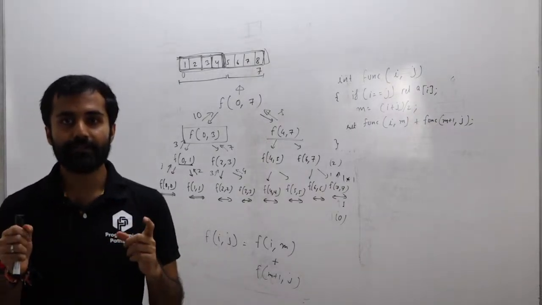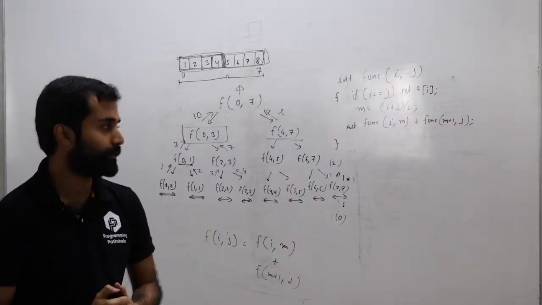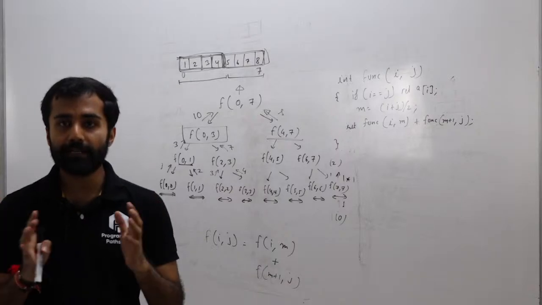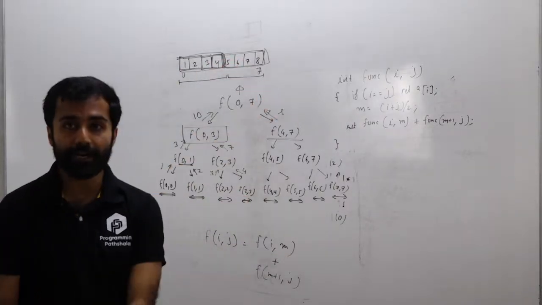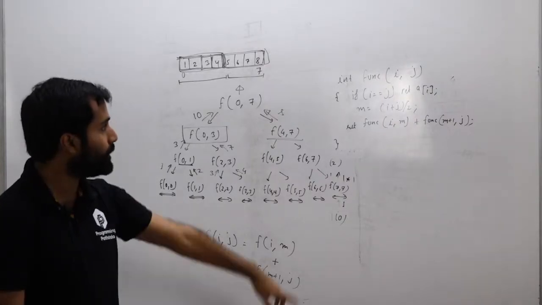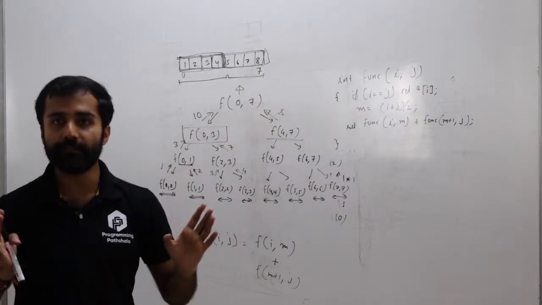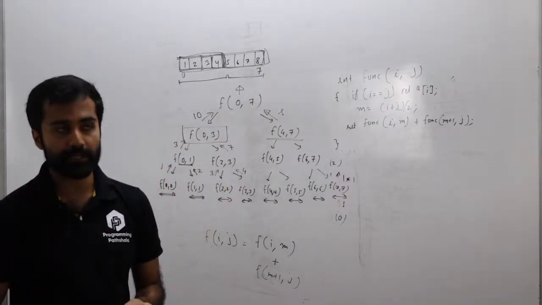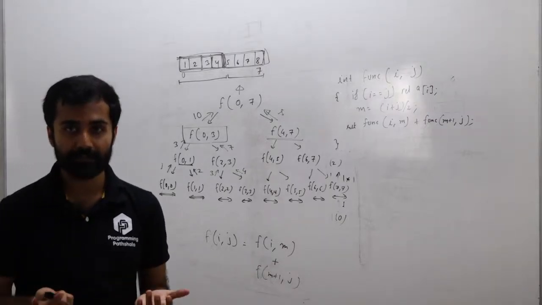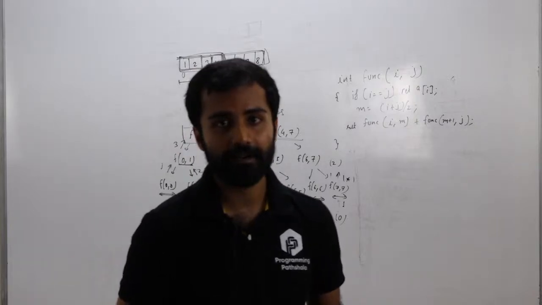Now the next thing is that there is something that I want you guys to think of. Take it as food for thought. See, if I have to write a simple for loop to compute the sum of an array, I can do that in order n time. What will be the time complexity of this function? Because at the end of the day, it is also finding the sum of an array. So is it still order of n? Or is it greater than order n, smaller than order n? What do you guys say?